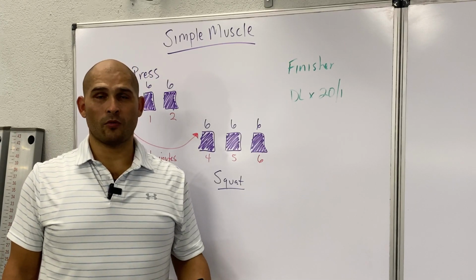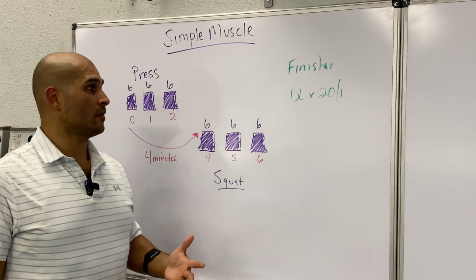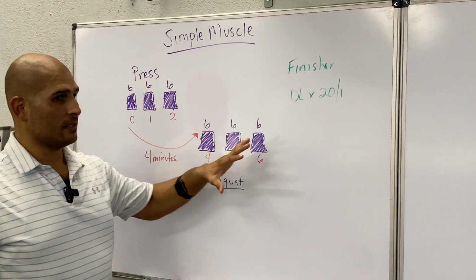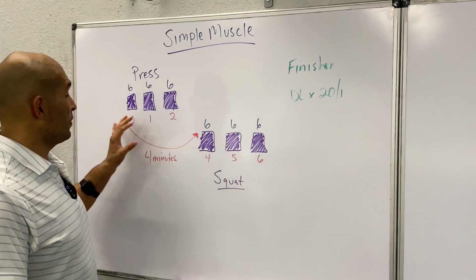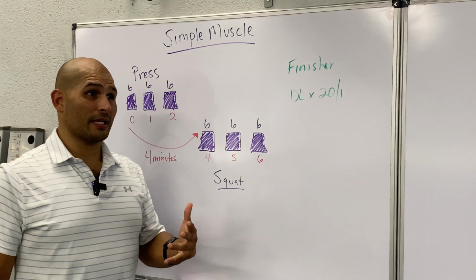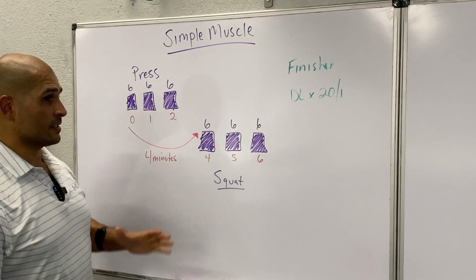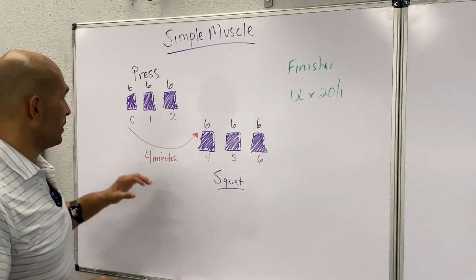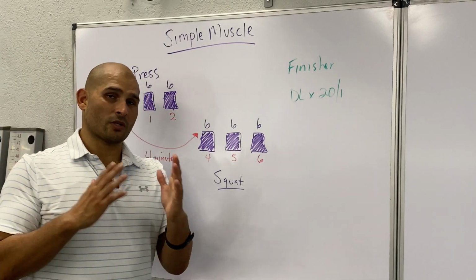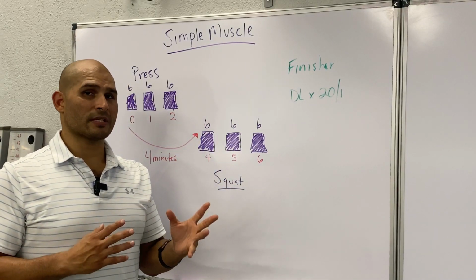You're probably going to want to do this program with a pair of 24s. Maybe even a pair of 20s, because it gets pretty nasty. This is day 2 of the program, so this is kind of like medium day, if you will. And you're doing sets of 6. Now, here's where it gets nasty. You're going to start off with your presses. This is double press. So not clean and press, double press only. So remember what I talked about, I think in the 801 or 803 session that was several weeks back.